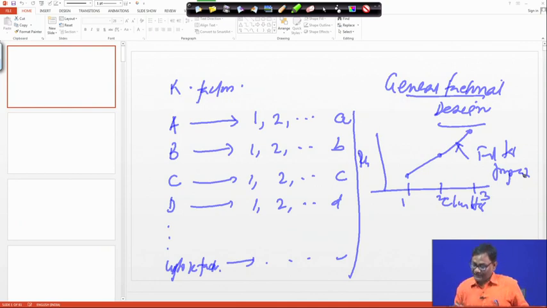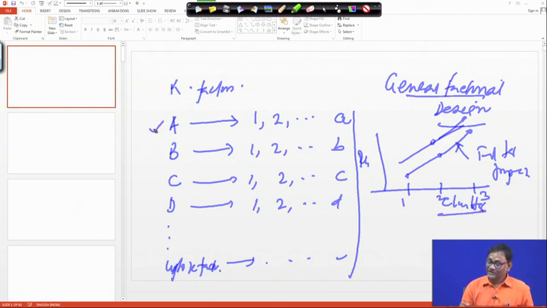And for filter type 2 maybe something like this, but I have to check. In that case, you may be interested to know the effect of A. Similarly, the effect of B, the effect of C, the effect of D, like this. When you are interested to know the effects of A, B, C, they are known as main effects.